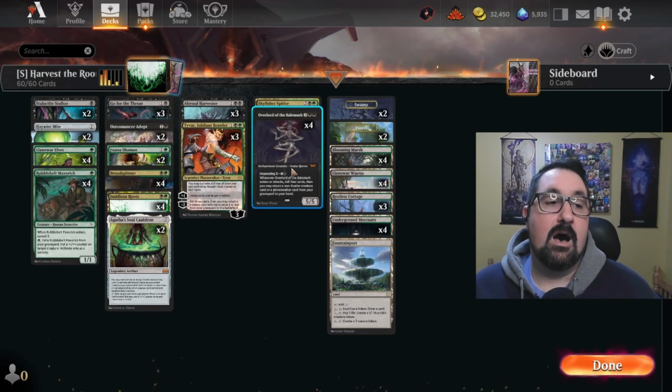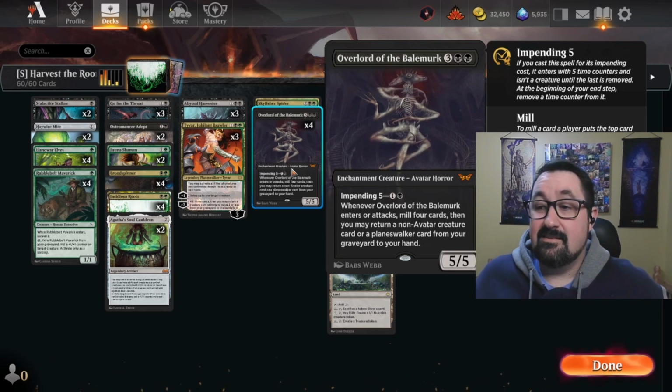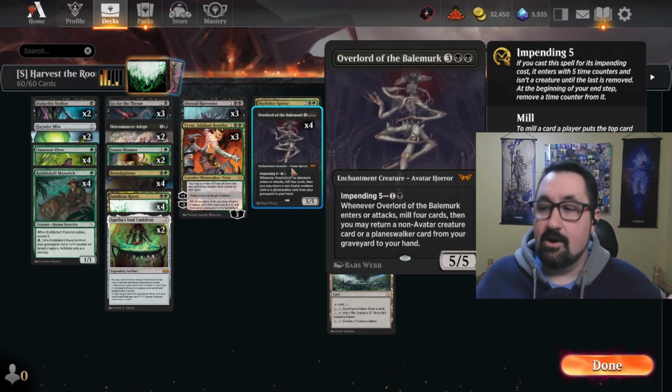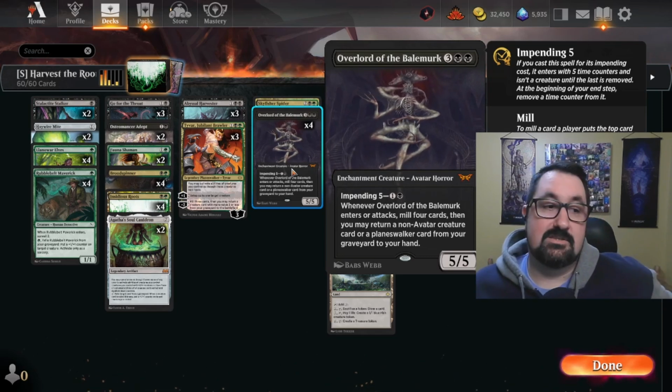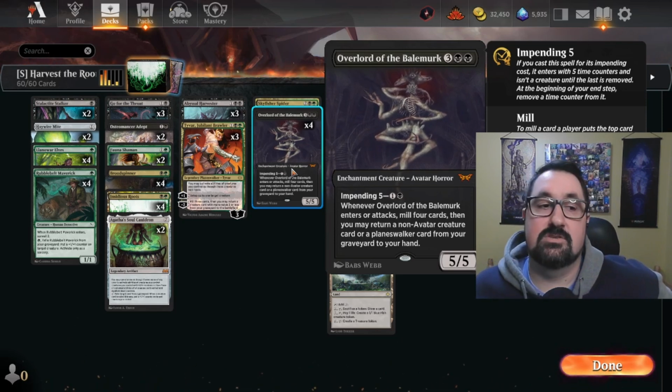Overlord of the Balemurk, obviously another Duskmourn all-star. This card single-handedly triggers Insidious Roots by milling cards into the graveyard, and as long as there's a creature it gets it back to our hand and triggers Insidious Roots. It's also just a fantastic value engine. There's a lot of creatures in this deck, so this works incredibly well.